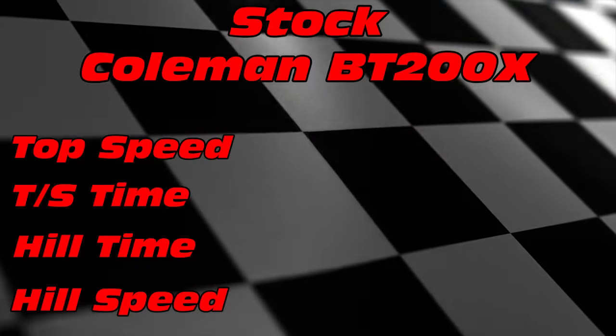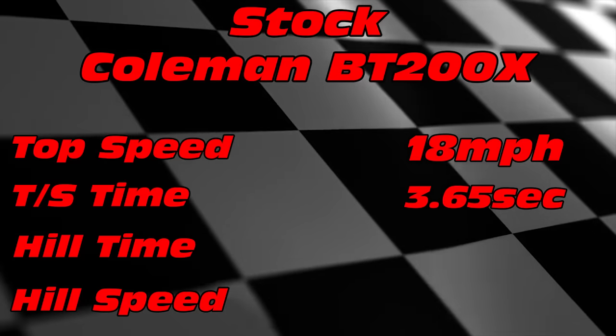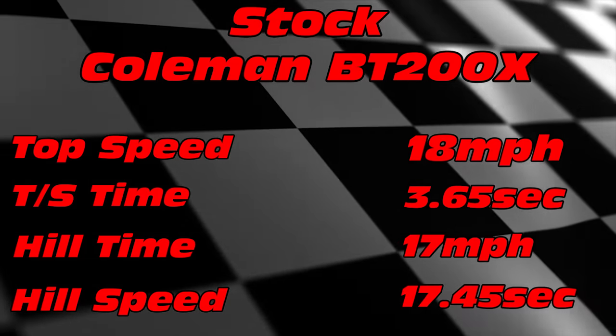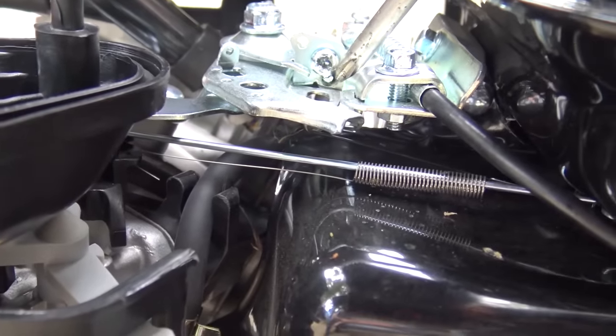So as we've seen, the stock engine got us up to a top speed of 18 miles per hour. It accomplishes that top speed in 3.65 seconds. On the hill climb test, the bike maintained a top speed of 17 miles per hour and got us to the top of that hill in 17.45 seconds. That low top speed is a result of the throttle stop screw. So now let's remove that screw and see if we can gain some top speed.